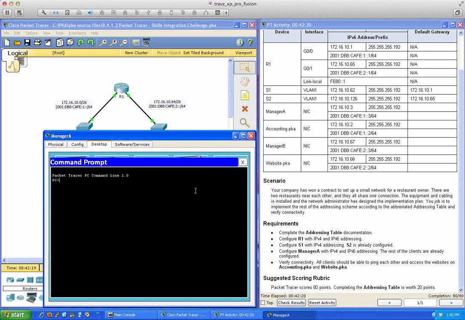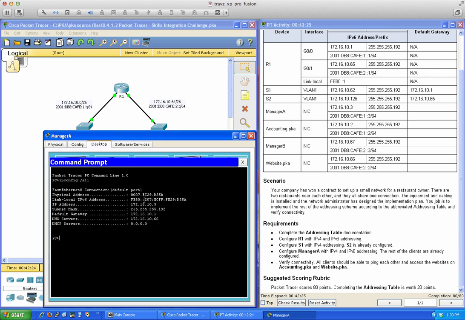Now if I come in here and I type ipconfig /all, it's going to give me a listing of all of the settings on the Ethernet interface, Fast Ethernet 0. And as you can see, that link local IPv6 address, that field which we left blank, has now been auto-populated.